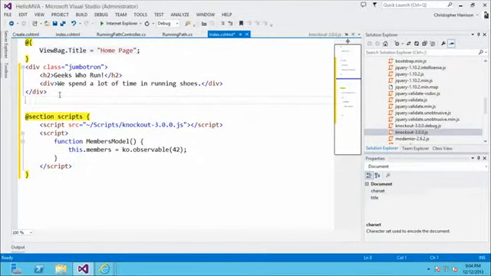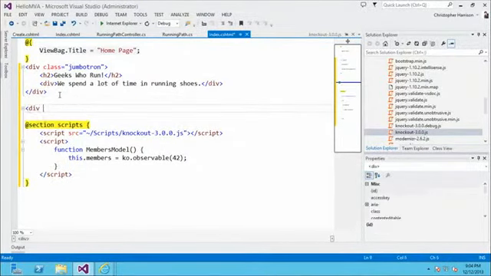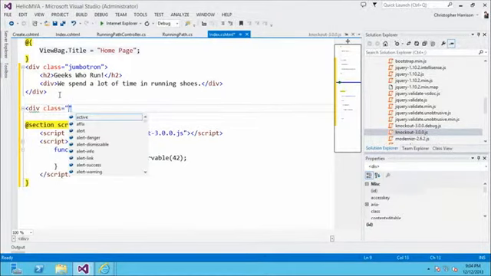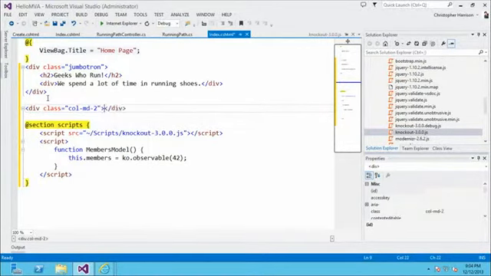Cool. Problem. I don't necessarily remember how to do all the binding and everything else to go along with that. This is where Visual Studio comes into play. So if we come back in, and let's say div, and let's say class equals, and I want my column medium, and let's say I want 2 across. There we go.